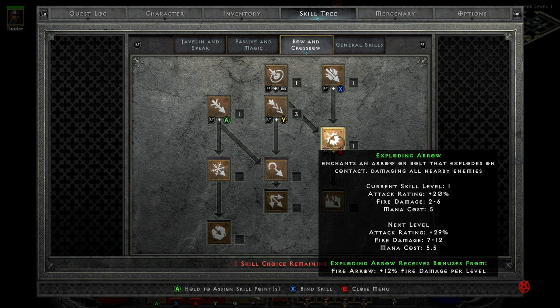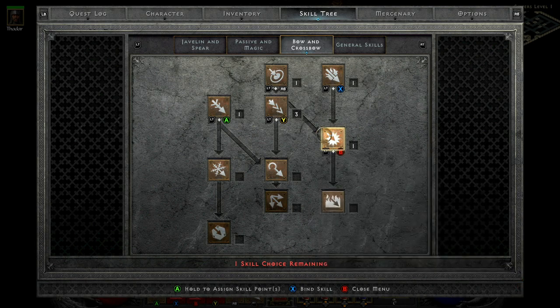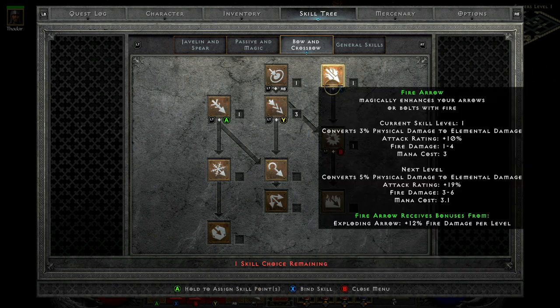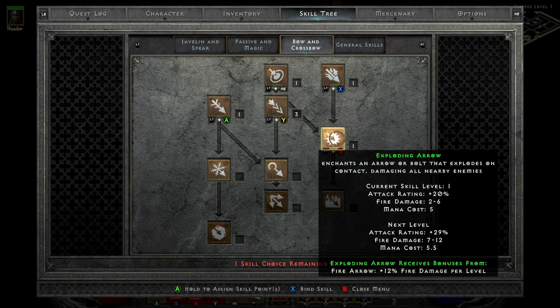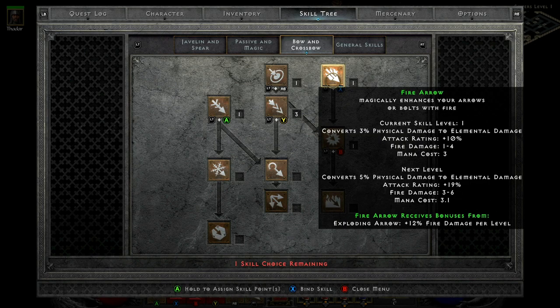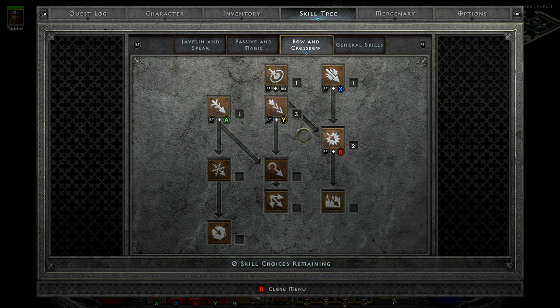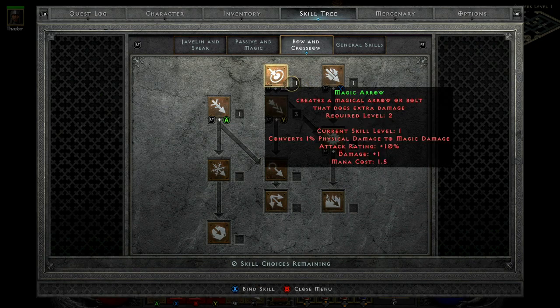Mana cost is 5 on the exploding bolt. It goes up to 5.5 on the next level up though. That's the trade-off you've got to take, isn't it? More damage for more mana. Let's do it, because I'm starting to use that a lot more. Exploding arrow. Mind you, the fire arrow is only 3 mana. Three to six damage on the next one. Fuck it. Maybe do the fire one next.